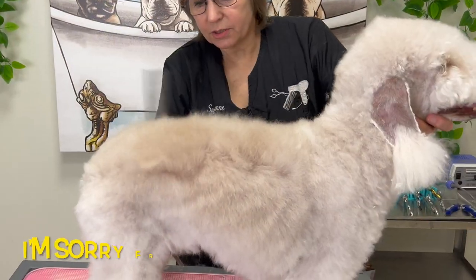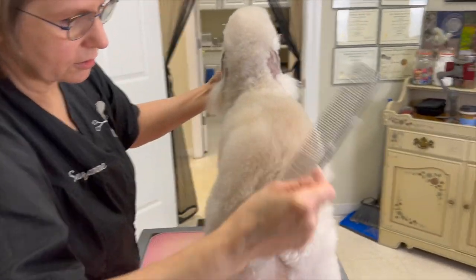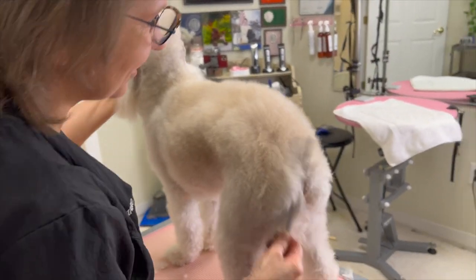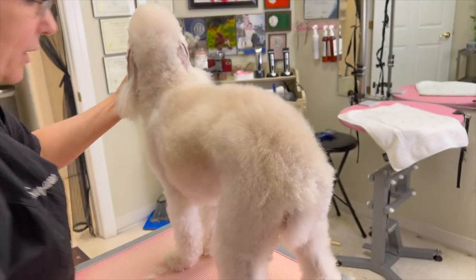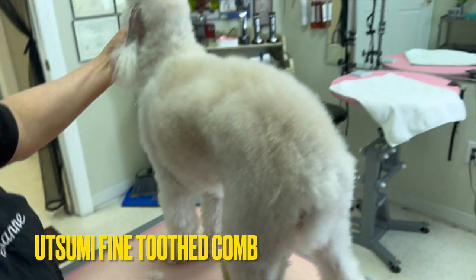I always start with the top line on just about everything. And I do a lot of combing. A lot of combing. And you said you're using a very fine comb. This is the Yasumi, a very fine tooth comb.